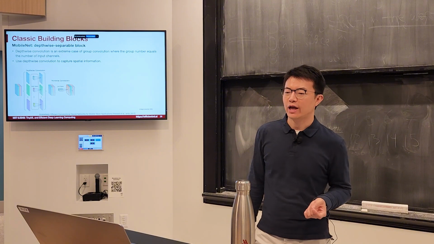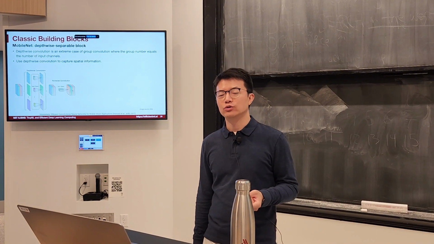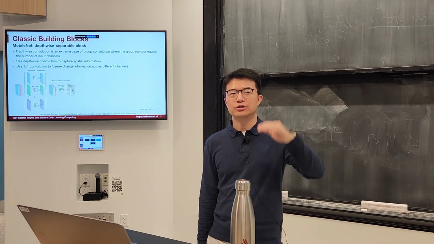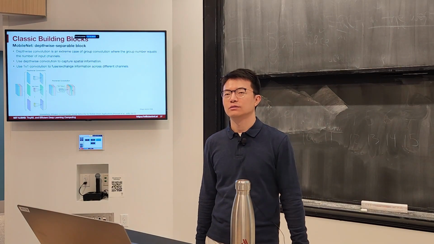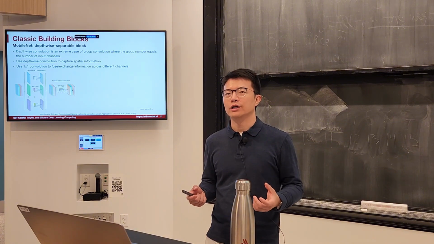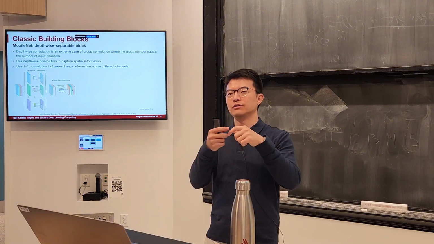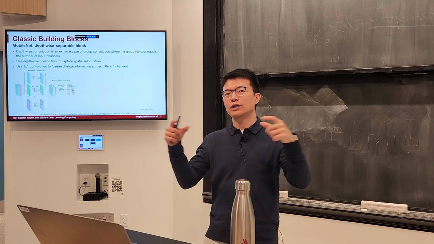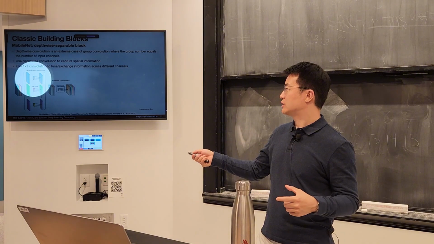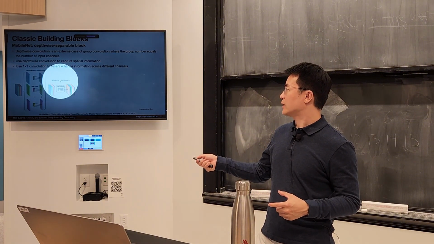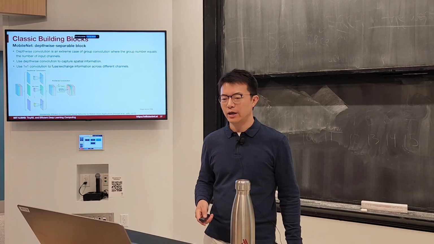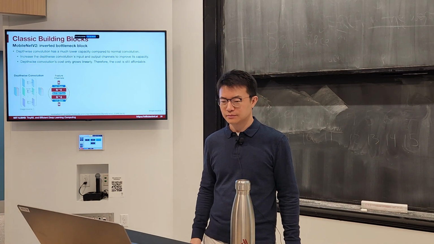So we use the depth-wise convolution to capture the spatial information, and also use the 1-by-1 convolution to capture the information across the channels. Okay? Why do we call it depth-wise separable? We are separating the modeling of the spatial information versus the channel information. The spatial information is modeled by depth-wise convolution, okay? Only spatial information. And then the point-wise convolution models the channel-wise interactions. So we separated them so that we can reduce the computation.